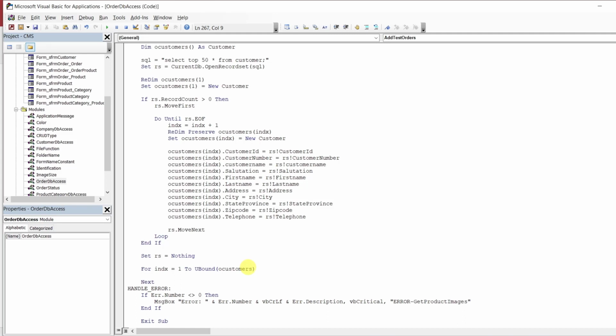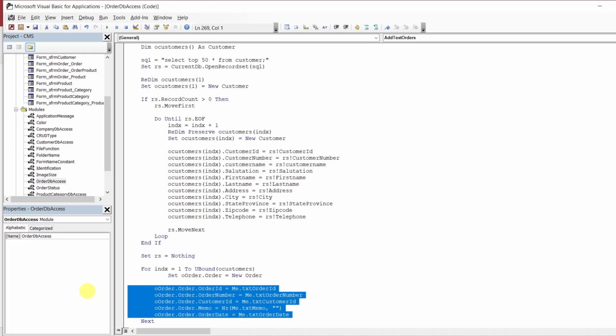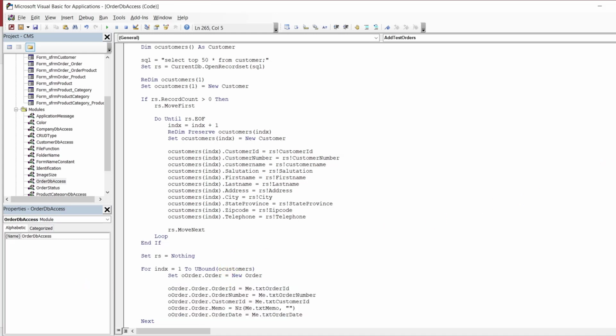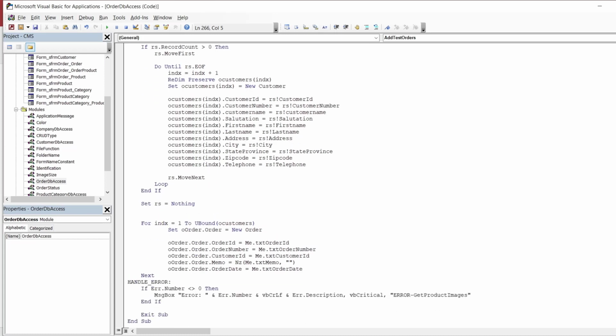And then in here we just paste that guy in there. That's simple enough. Yep.